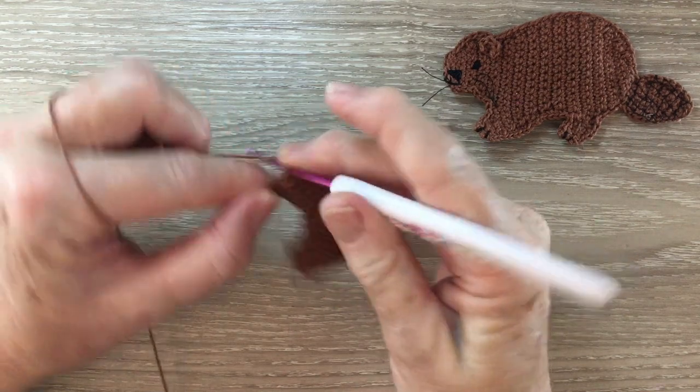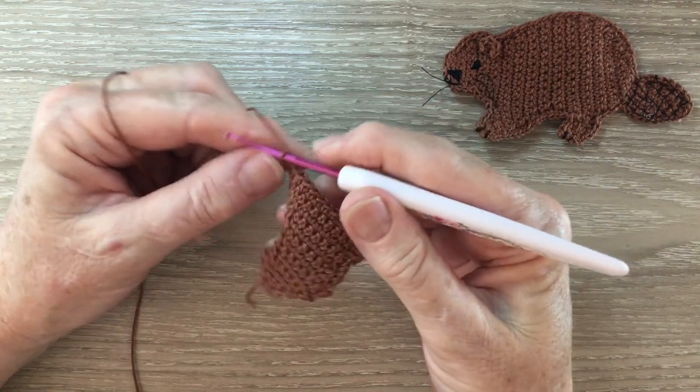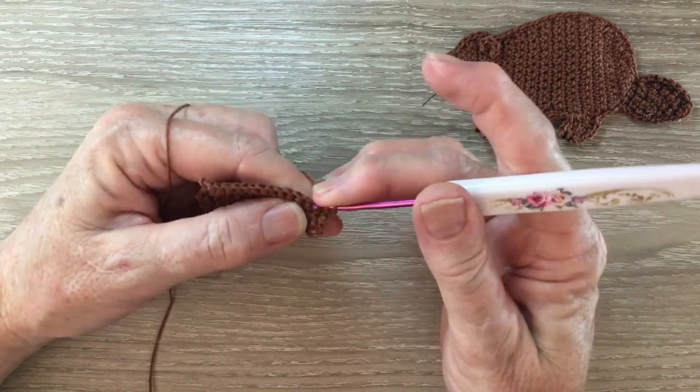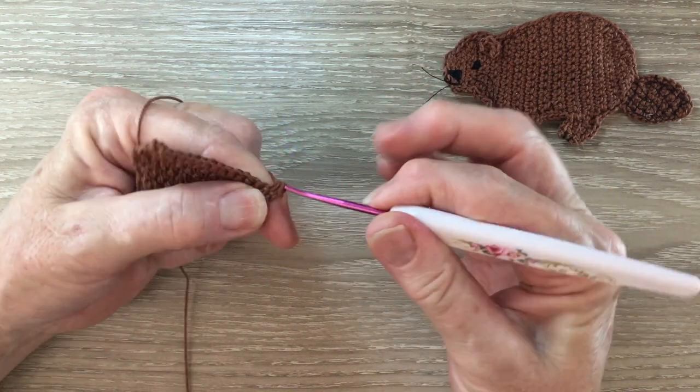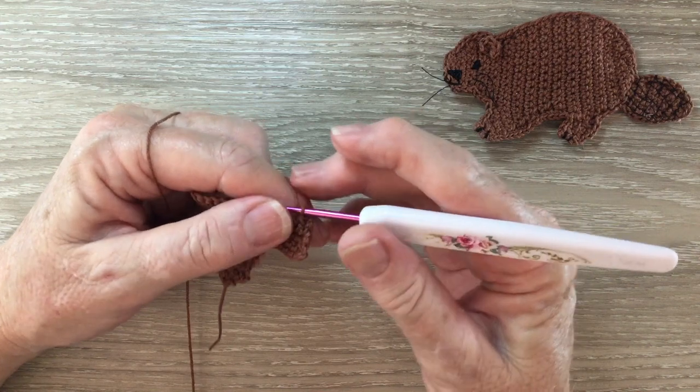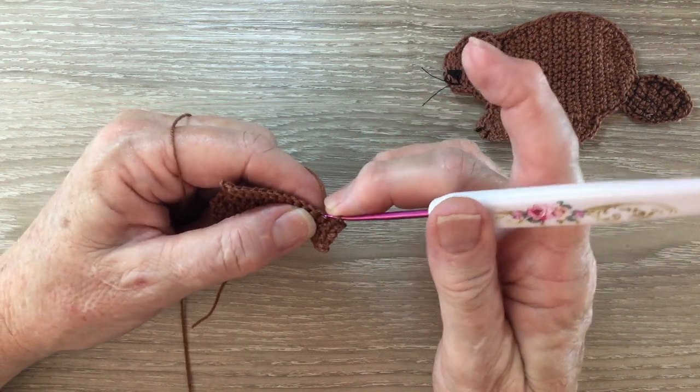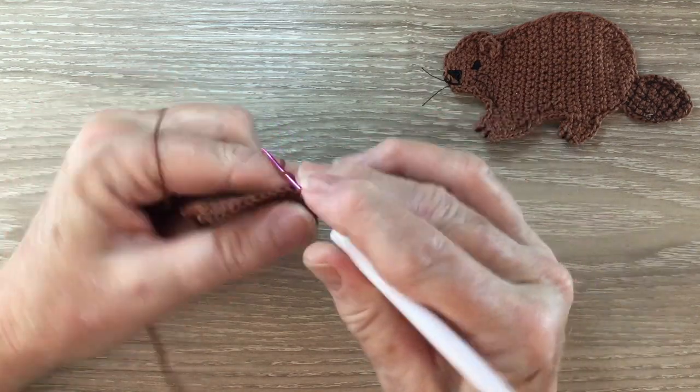For row 14, we start with one chain and turn. We work a joined single crochet over the first two stitches and then one single crochet into each stitch to the end, and we'll have 13 stitches.